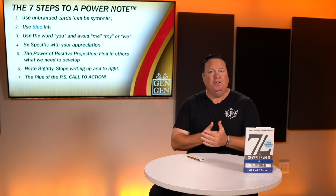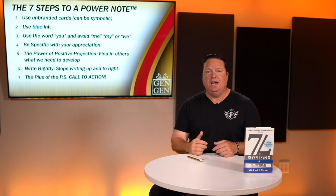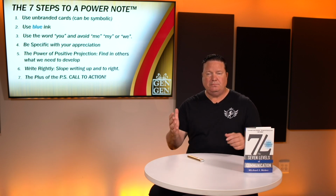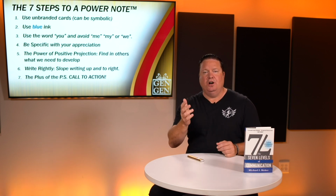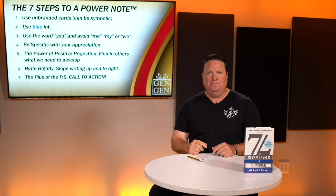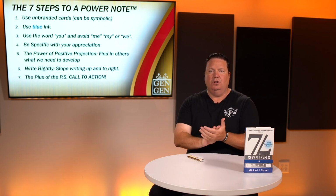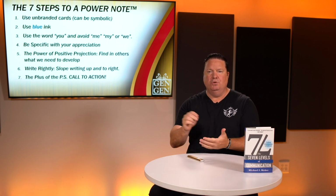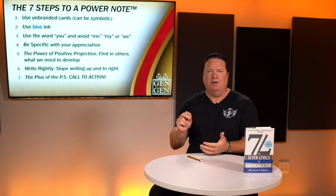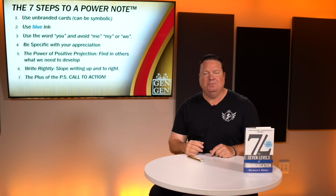And trust me, they're feeling great about you right then and there. A great idea is to have a conversation with them if you can while they're having that great feeling. Also, here's a little trick too. Instead of writing your PS on the note, take out a yellow Post-it. Put your call to action on the Post-it, write your note, put the PS on the yellow Post-it, close up the note, send it in your colored envelope, and trust me, when they get it, they've got to move the colored Post-it and look at your call to action.